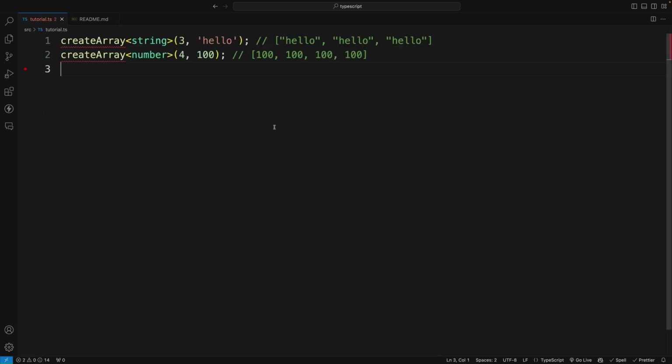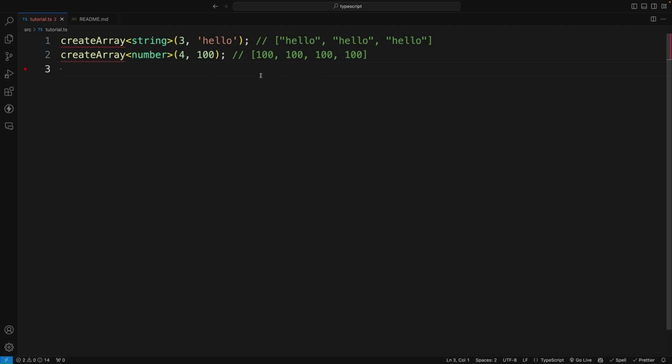All right. And once we're familiar with the fundamentals of generics, let's work on a tiny challenge where we want to set up a function. In my case, I'm going to call this createArray, which takes in two things. It takes the number length. So that just controls the length of the array. So if I pass here 3, then I'm going to have 3 items. If I pass here 15, then obviously it's going to be 15.